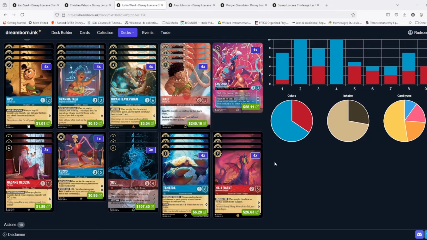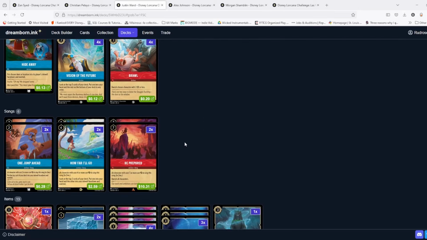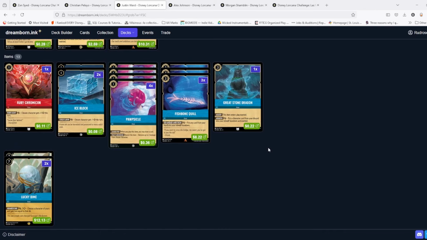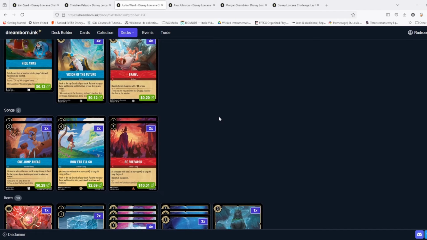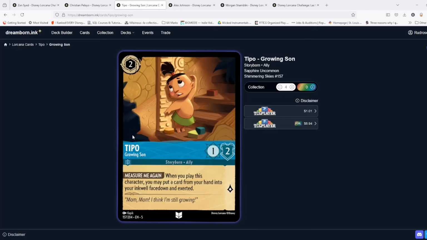There is the variance of just running cold and not drawing your item package or ramp package early and just getting blown out. But if you know how to mulligan correctly with the deck, then you can completely mitigate that chance. The addition of Tipo in the deck was completely huge for this deck.